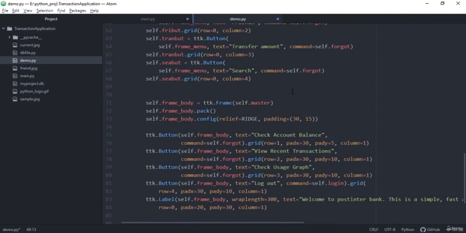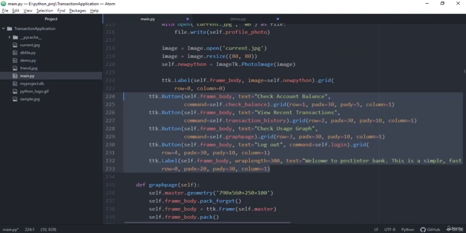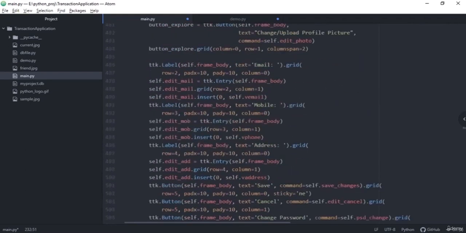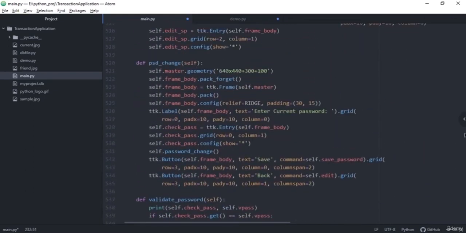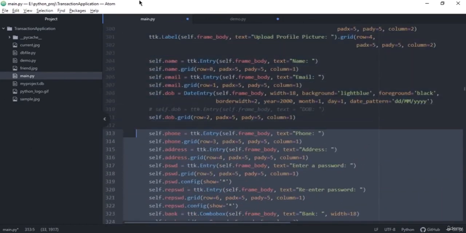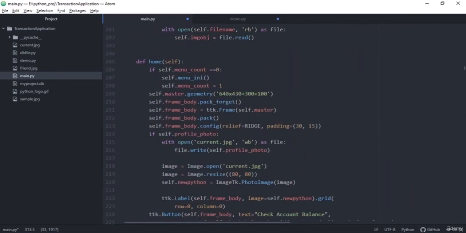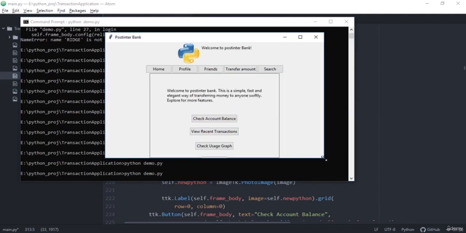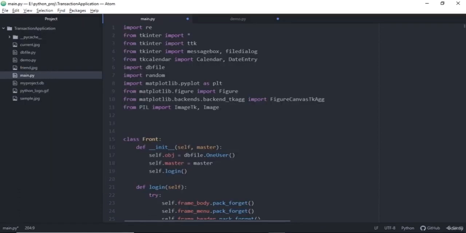Up next, I'll be showing the rest of the front end framework, and along with the functionalities, we'll be explaining in the next video. I'll be explaining directly over the main project, because this is a long project, but everything is kind of repetitive. We have the same kind of options. I have many types of widgets for every kind of menu, so that's going to be the same, but this is the basic working of it. For the login page, I will have something, and if I click create account, it will have some different contents.